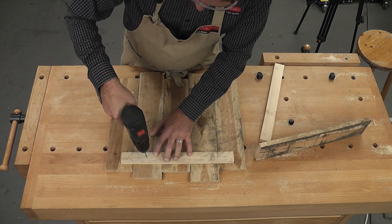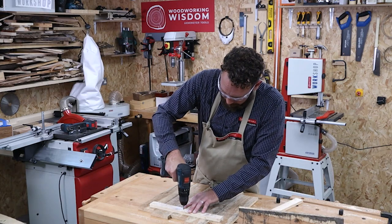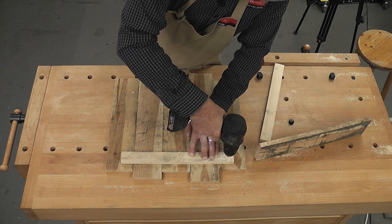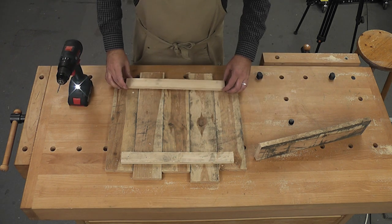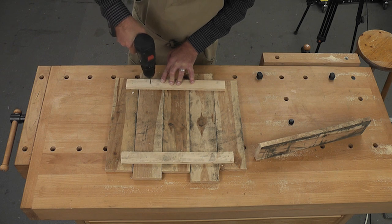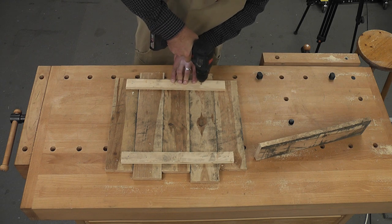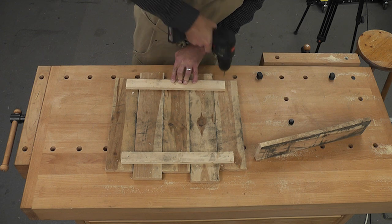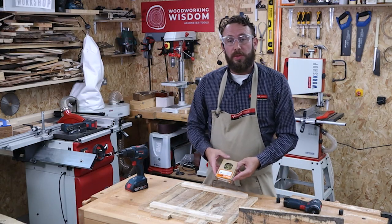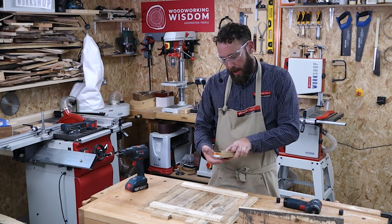I can feel the difference in the resistance as the drill bit goes through that top bit. And this is kind of like a clearance hole for when we screw our screws in. You need to consider what sort of size screws you're using. You don't want these to go right the way through the project and be poking out sharp on the front end.